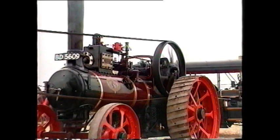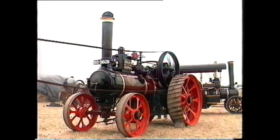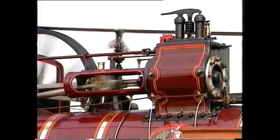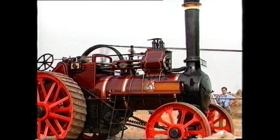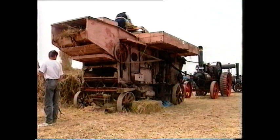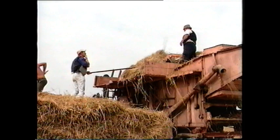The Fairford Rocket is a 7 HP Marshall general purpose engine built at the Gainsborough factory in 1914. The single cylinder slide valve engine was in a derelict state when purchased by the current owners in 1987 and has since been fully overhauled. It was teamed up with a 1943 54-inch Marshall threshing machine that has been in the Dorset area from new.